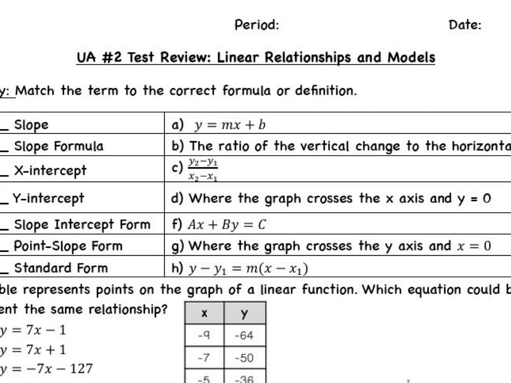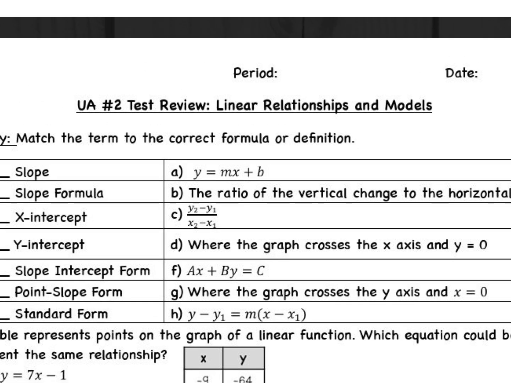Have our test tomorrow. So the first thing I do want you to remember is that when you take a test for me, you can get your review signed for 5 bonus points. So either at the top or at the bottom, somewhere where you have space on the side, let's draw a line so you can get a parent signature. Remember, this needs to be completed and signed for you to get those 5 bonus points.